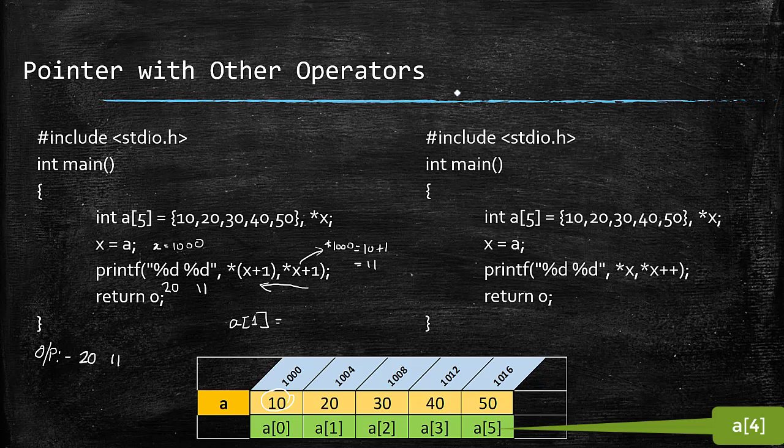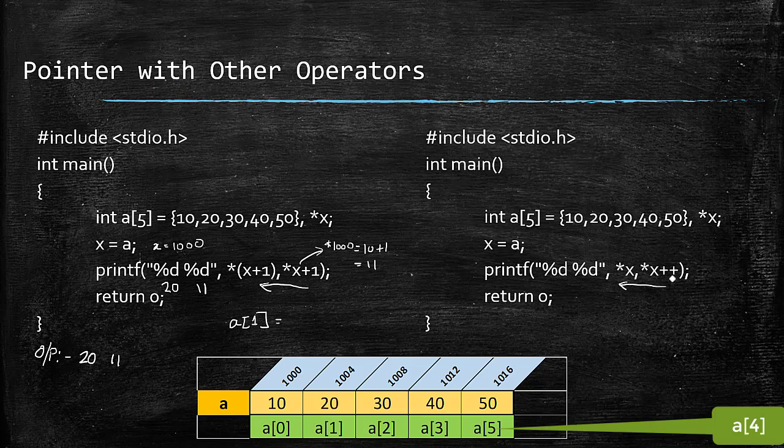Now let us come to this example. Here the same array has been used with the same pointer, and x is holding the address of A. Now you can see that here we have used the post-increment operator, and with that we are also using the value-at-address operator. Here, as we know, C follows the right to left calling convention, so the parameters will be passed in this direction.